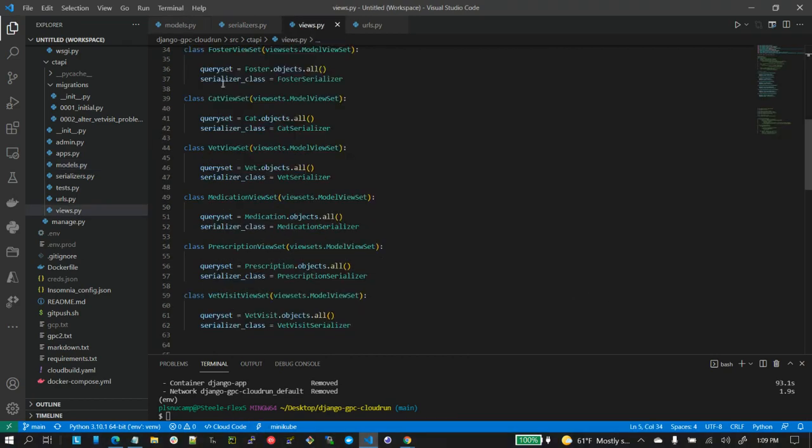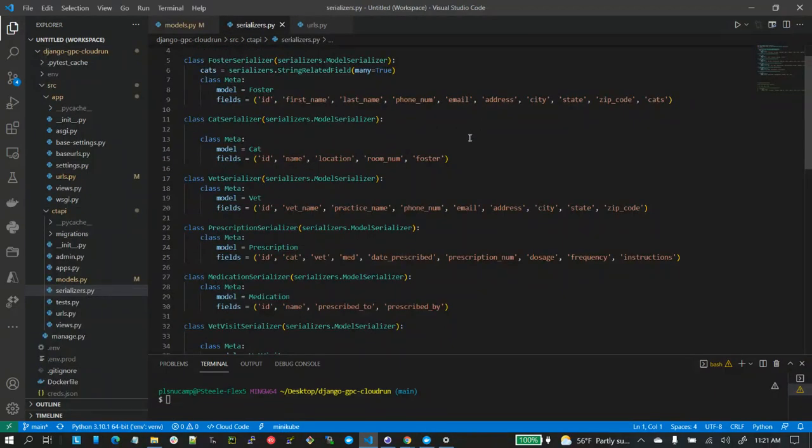My views, I actually use view sets instead of API views. They're much easier, take much less code to implement CRUD operations, and they work great. On to serializers. The serializers basically serialize the JSON IO. So any data coming in is in JSON format. It makes sure things are mapped to the right keys and values are mapped to the right fields. Same on output, it converts your output to a serialized JSON output.